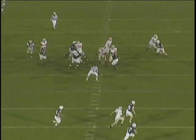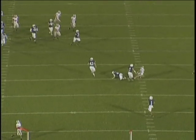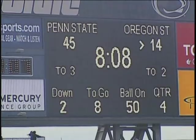Right there, he took a blink, flipped his shoulders, and ran with the receiver, and fortunately the quarterback threw it to him.